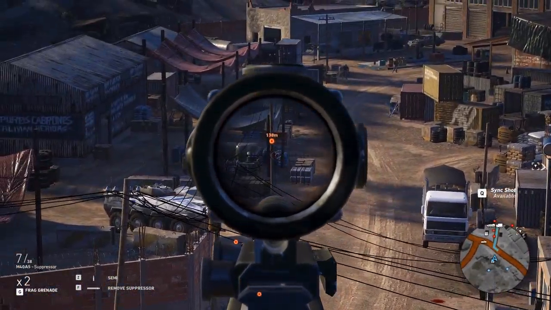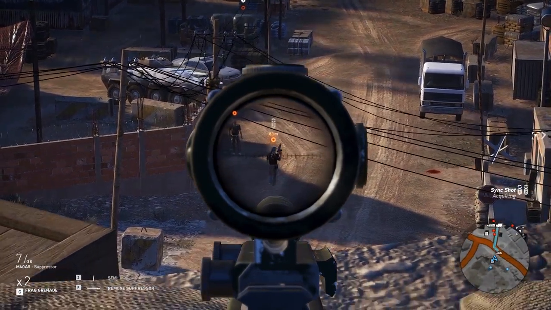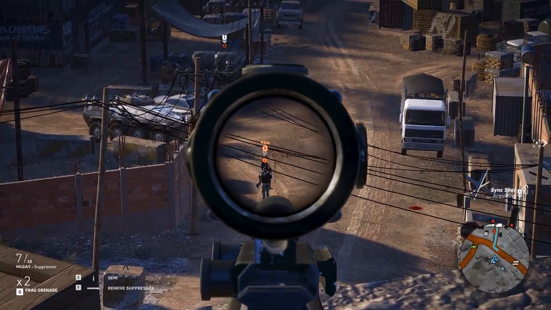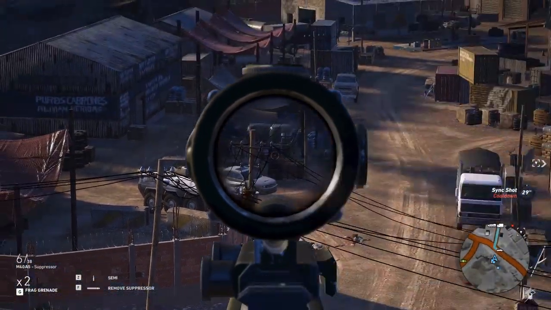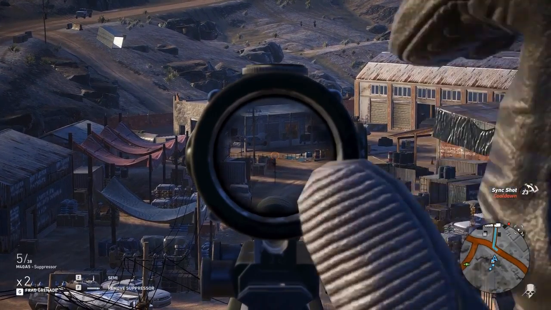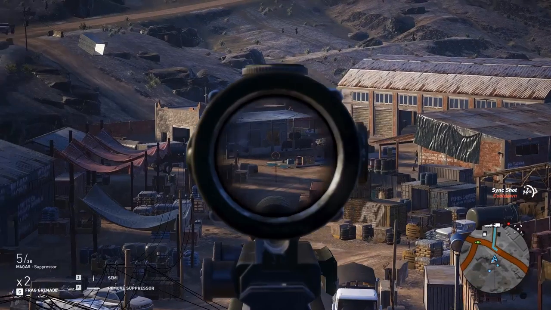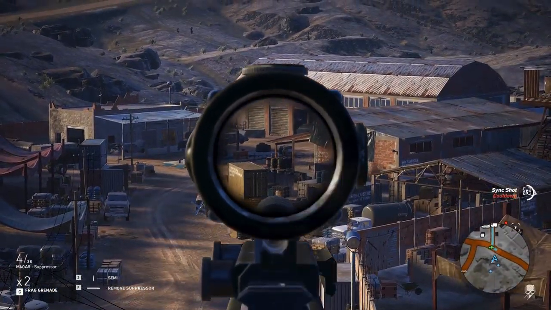Right. I can only spot three guys down here, so... Sync shot. As soon as they got a line of sight... Dead, dead, dead. Perfect. There is a guy down there I didn't spot. He's down. Oh. Got another tango. Got him.